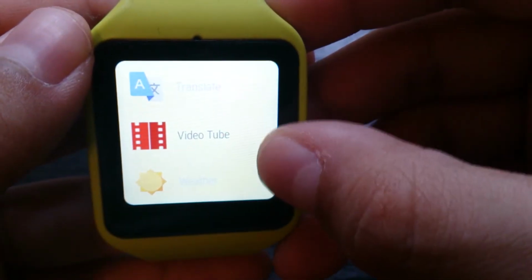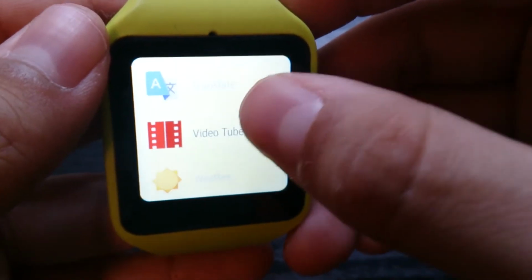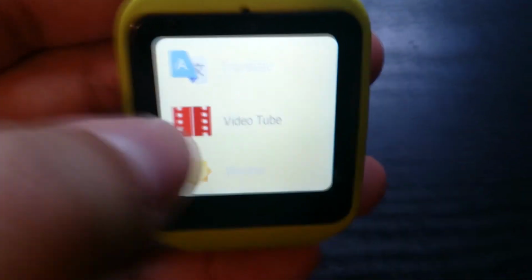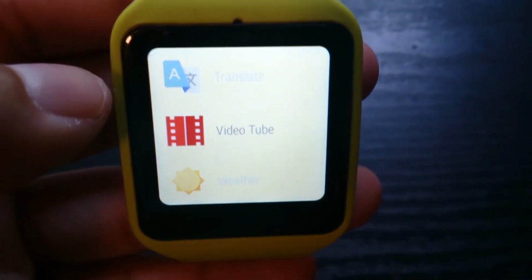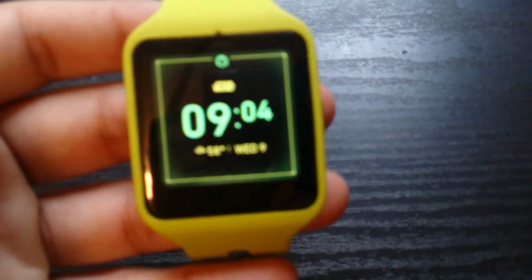VideoTube is actually a really cool one because it lets you watch YouTube videos on your watch. You have to pay for an upgraded version, but for the free version, you can still search videos, and that's pretty cool. I've been able to watch some videos. It doesn't look great, and it's widescreen, so then you're kind of blackbarred, which kind of sucks, but it makes sense for the device that you're using it on. And then weather is weather, and it's always nice to have weather notifications.